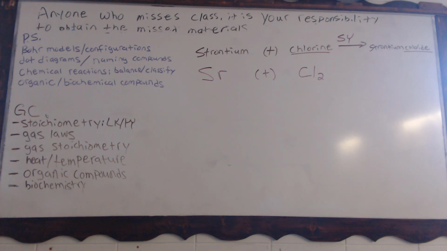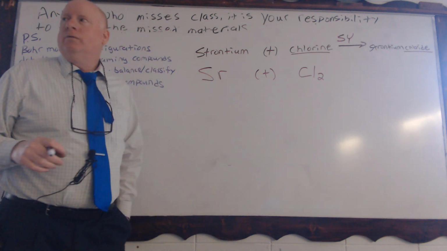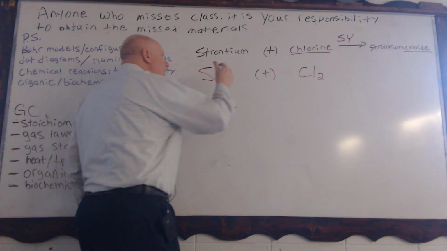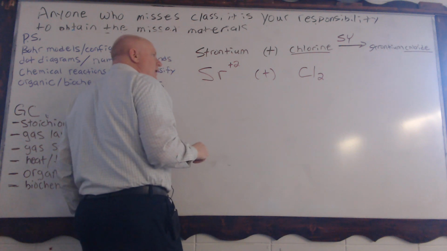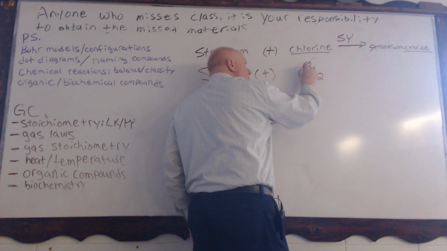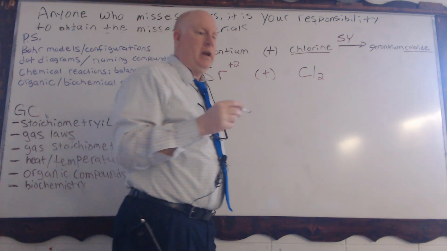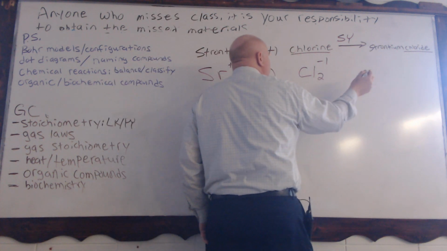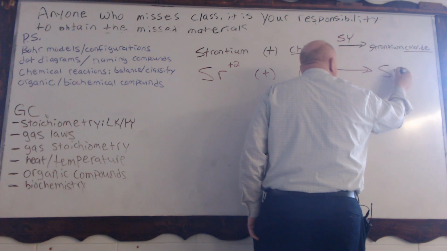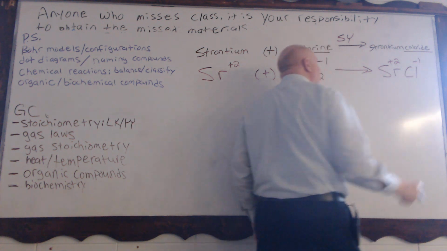Okay. So we need to know the charge of strontium. And you could tell that by where it's located on the periodic table. You're correct when you said plus 2. Okay? This is neutral, but we'll just go ahead and put the charge on here for when it does become an ion over there. What would the chloride ion have? Negative 1, okay? Now, this is still the same, and now it's an ion. The charges do not change, okay?